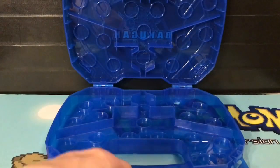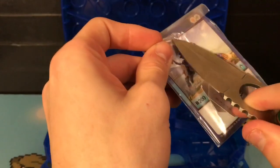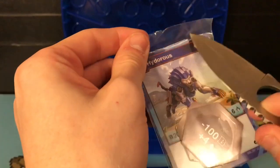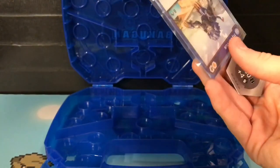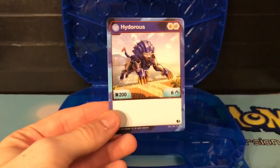I'm going to use my knife on this one because I had a pain opening the other one and it bent the card. Because this is literally the only thing in here, the character card and the cores, so they bend really easily. Let's go ahead and get that out here. There we go. Throw that out of the way. Let's go ahead and look at the character card.